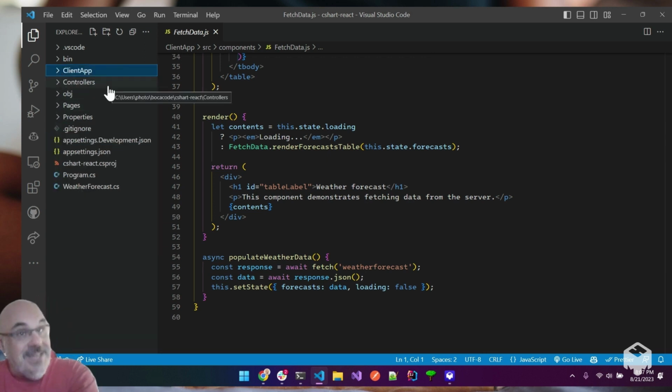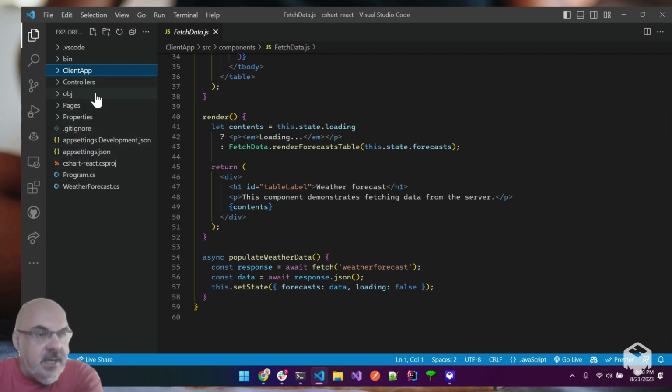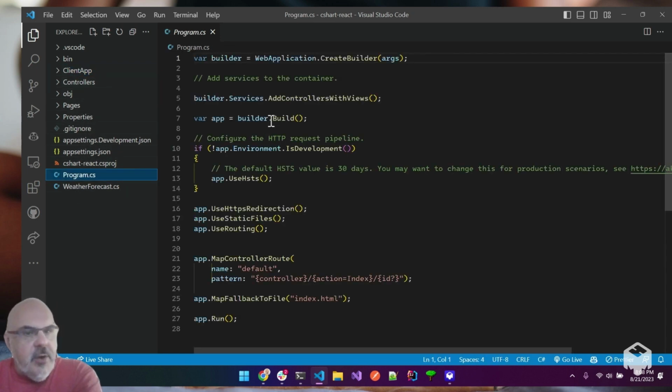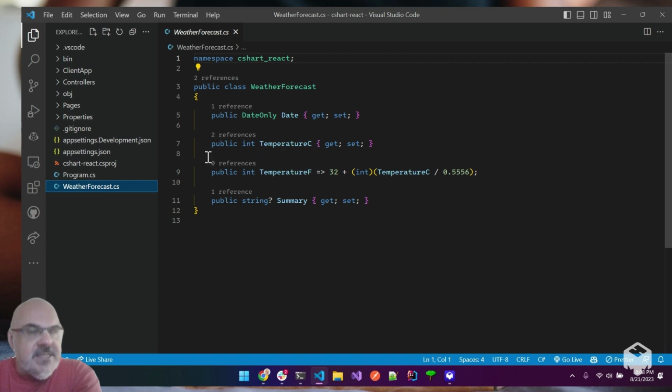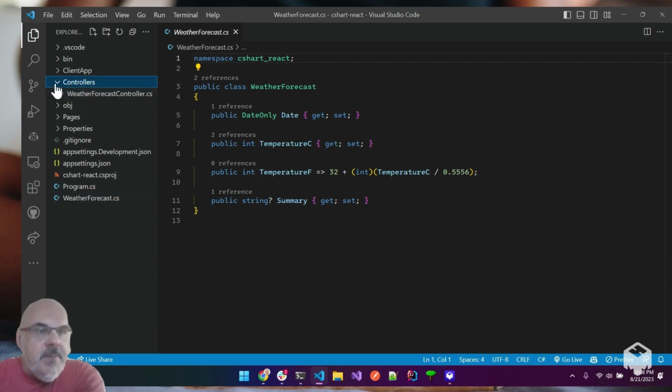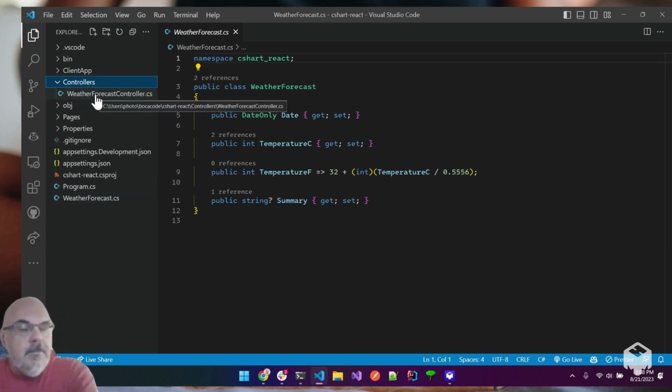Now, I said there was an API. Let me show you what that is. There are other things in here that are setting things up. This is a little bit, not that much, more sophisticated stuff in here. There's a weather forecast that has some definitions here, a class similar to our bank account. And in here, there's something called a controller.